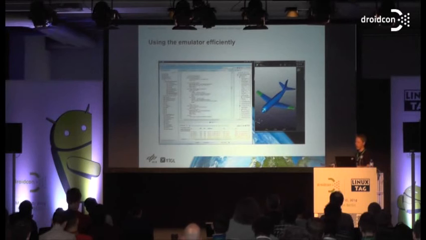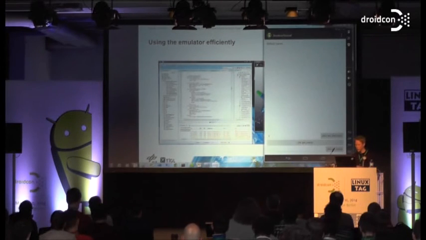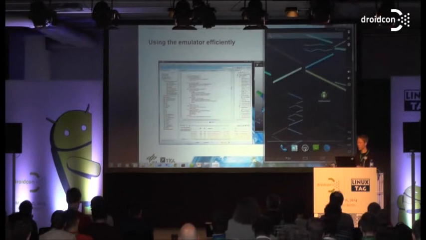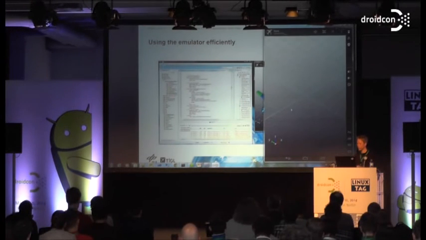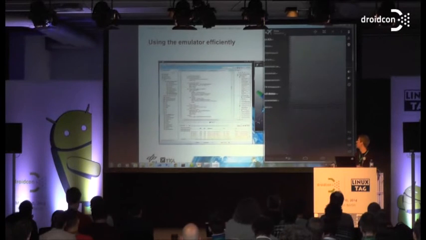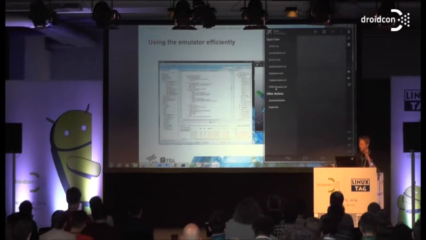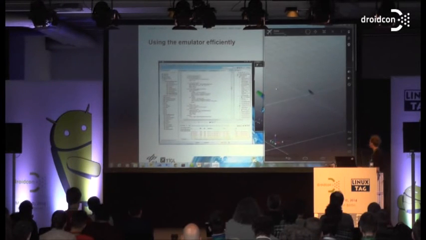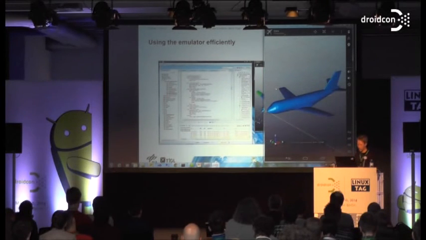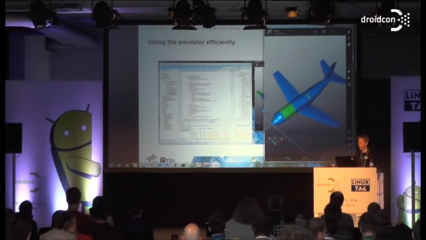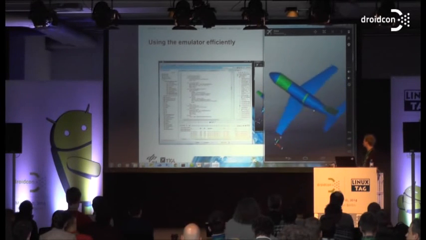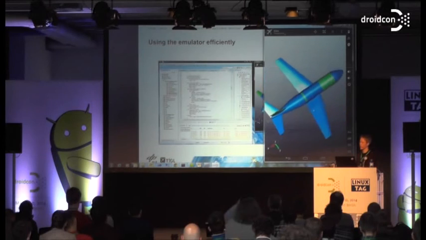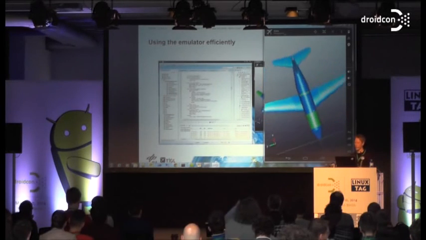And this is then how it looks. Now I'm trying to run the actual application we recorded here, which is that one. And you see this is the graphical view, and now I'm going to load some airplane, which is computed on the fly here. You really see the kernel is working now, and there we are. So it's pretty fast and performant. You can select everything here, you have animations, whatever you want. So this is a really good way to use the emulator.